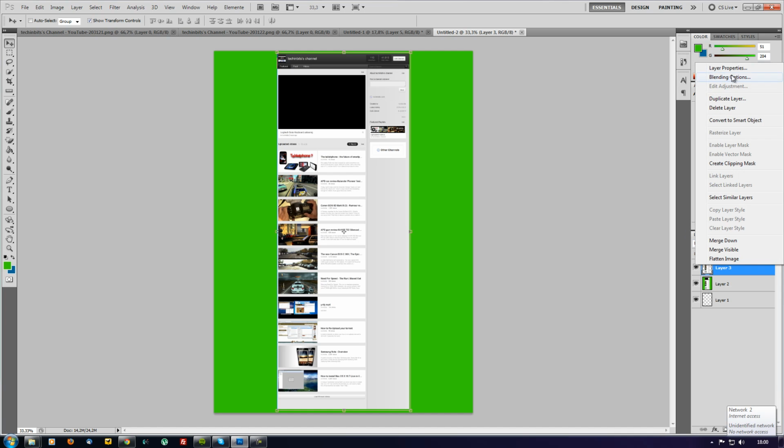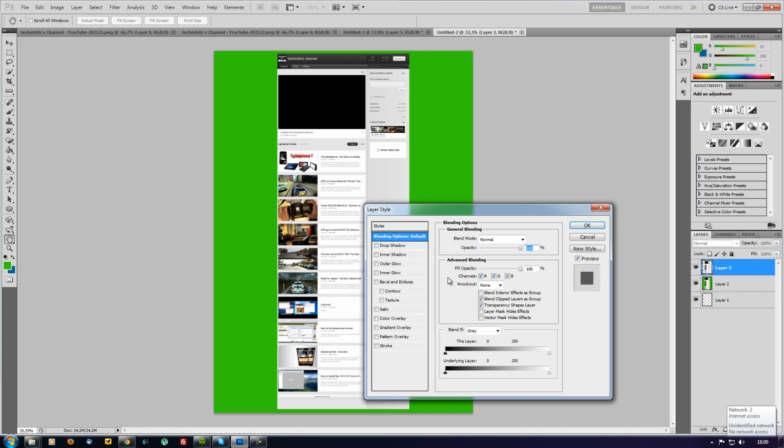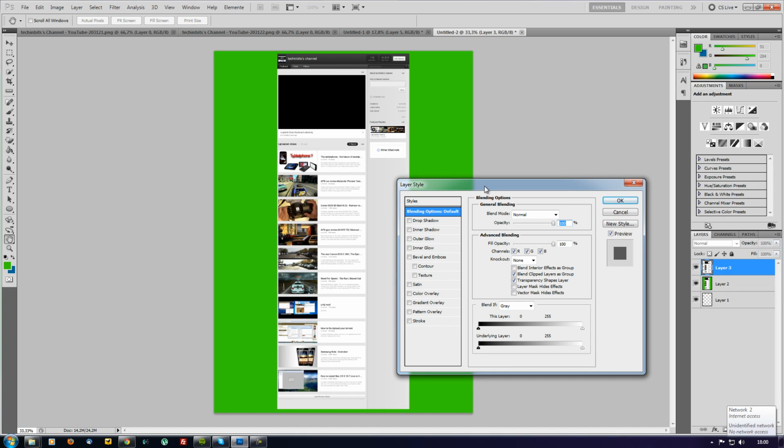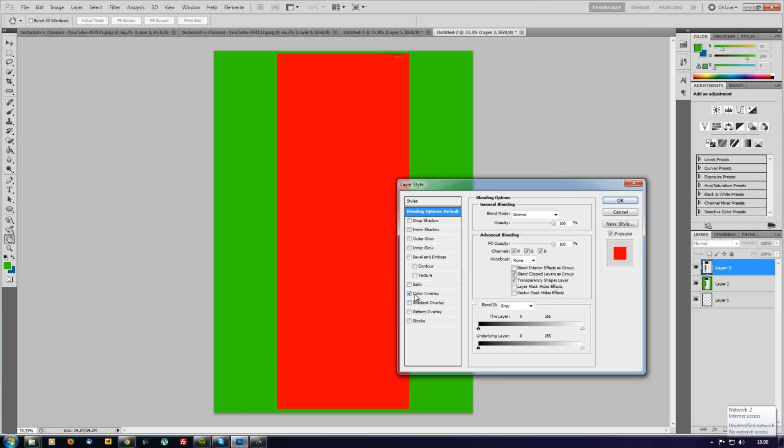Now we will fill that up with a color, because we cannot customize this because YouTube doesn't allow the opacity to be turned down. So I will choose a color overlay in black.